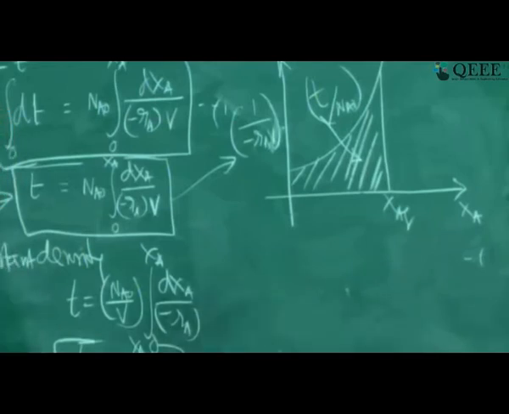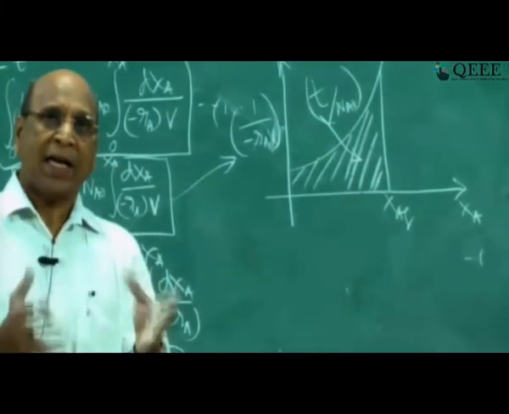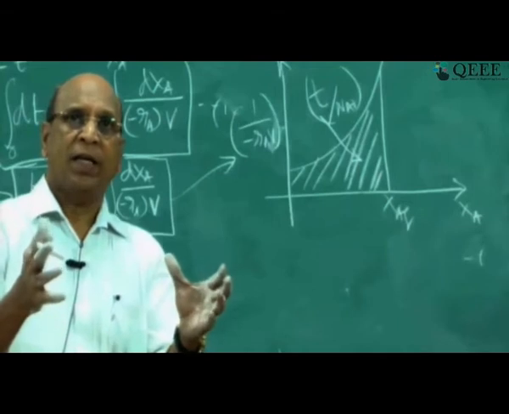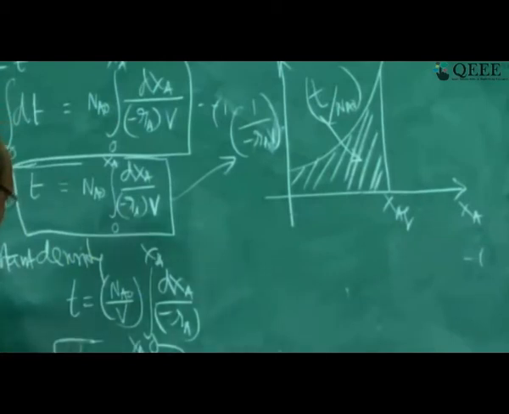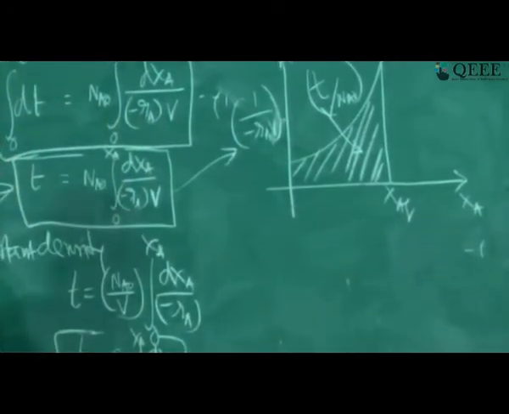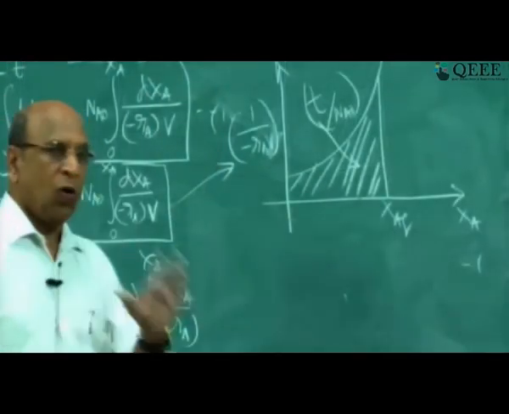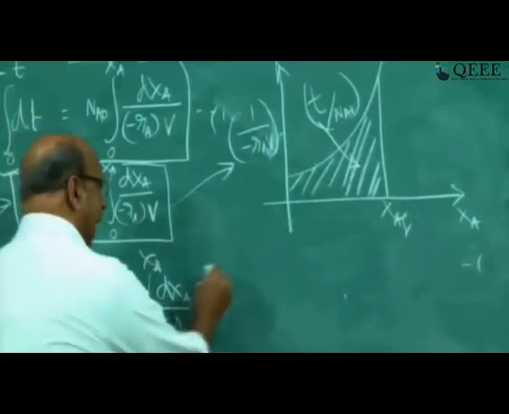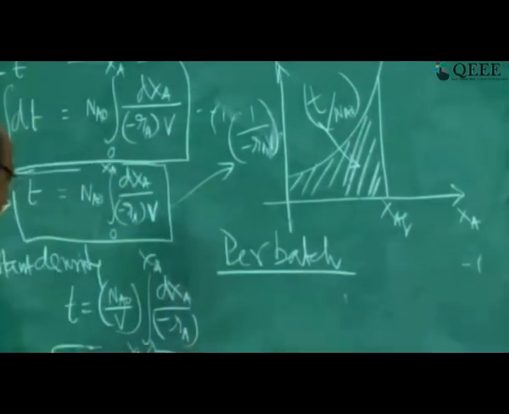This is what I was asking you. What we require in a batch reactor is the volume. At the end you have to calculate whether the volume is 2 meter cubed or 1 meter cubed or 5 meter cubed, whatever. But what you are getting here is only time. And now we have to convert this time into volume. How do you do that? This time is reaction time. And you know, when you are operating a batch reactor, first you have to put the feed in. So now the total time required per batch, we have to calculate.